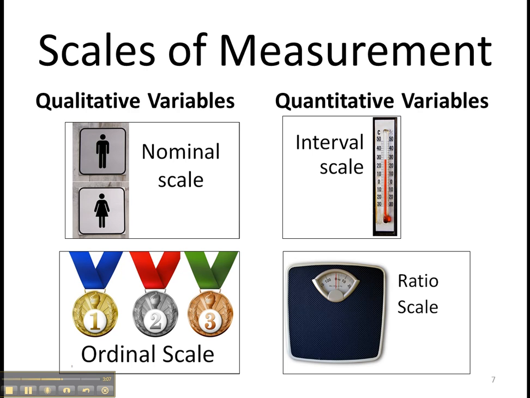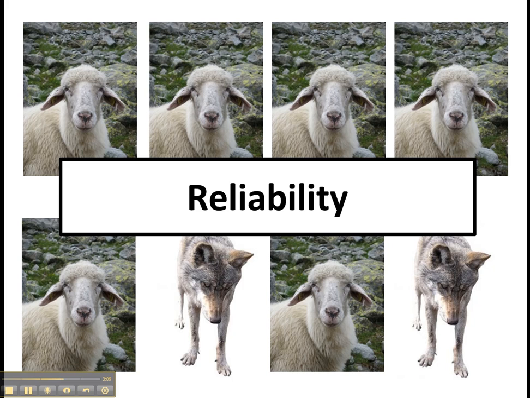The other key thing with measurement is these ideas of reliability and validity. So reliability is the consistency of our measure. Do we always get the same result? So on the top, if we consistently got the idea of a sheep, that means we have a pretty reliable measure. But if at one point it comes up, no, that's got the characteristics of a sheep. Oh, no, that's got the characteristics of a wolf. Oh, no, maybe it's a sheep. That's not really a reliable measure. And so we don't exactly know what we're measuring.